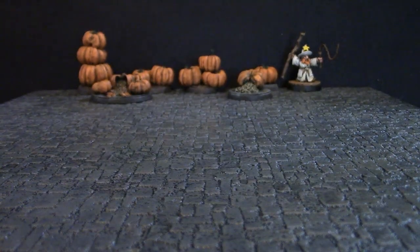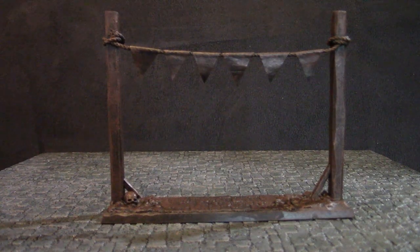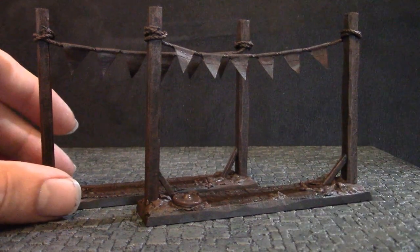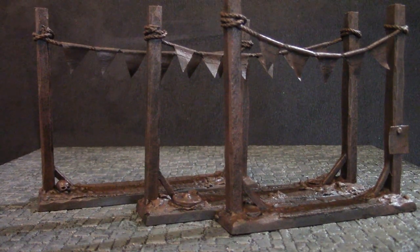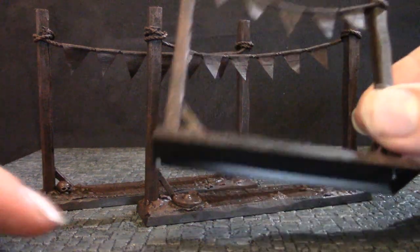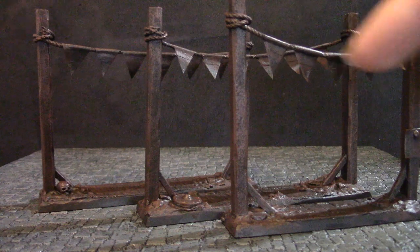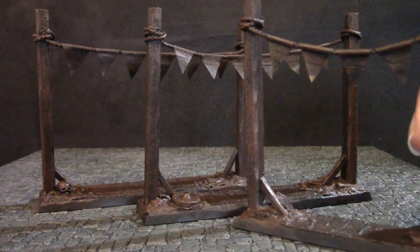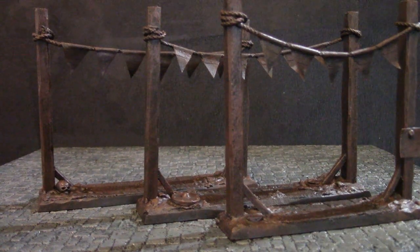That is all the little bits I've got finished, and now here are a few things I haven't finished yet. This is some bunting — there's another piece, and another piece on a slightly different base size. I wanted to do a village fete thing at some point, so bunting seemed like a good idea. These are made from old regiment bases in various sizes, some sticks, some string, and some paper — not that hard really. All this will look a lot more distinct once they're painted. I'll probably talk more about them when they are finished.